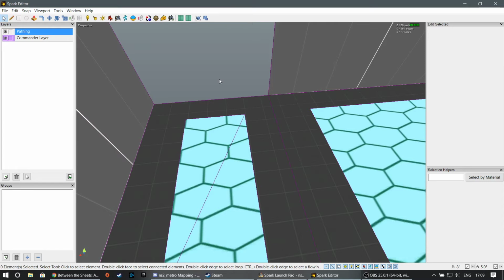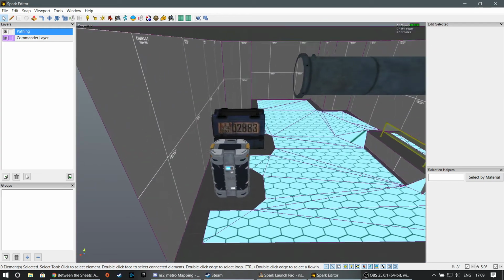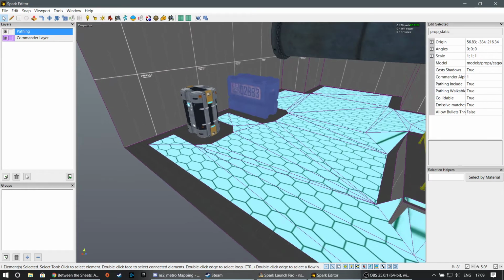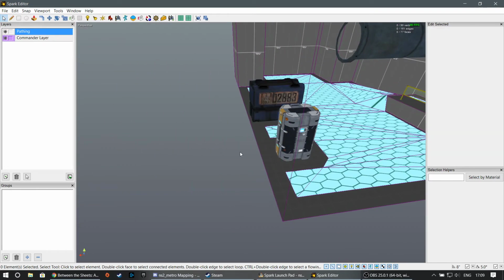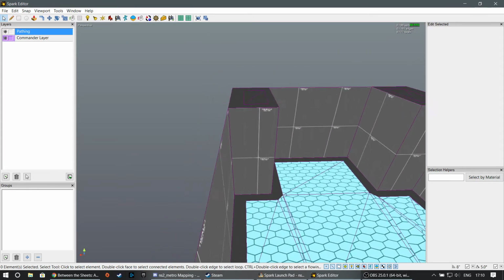If you're creating a rock map or something, you'll have geo that is underneath props, and it will start generating pathing underneath your rocks or underneath things, and setting the pathing settings of the rock doesn't necessarily work as well as it does with more appropriate props. Like appropriate is probably the wrong word, ironically appropriate is inappropriate. But with railings and stairs and crates, it's a very clean, very easy to use system. With rocks, it's not so easy. Sometimes you'll get pathing coming through it for no apparent reason.